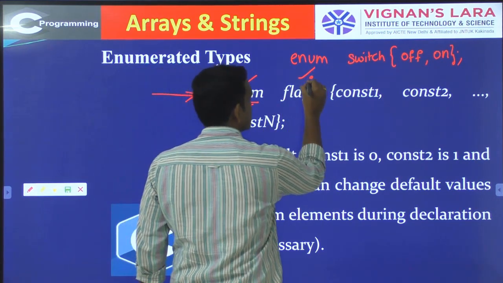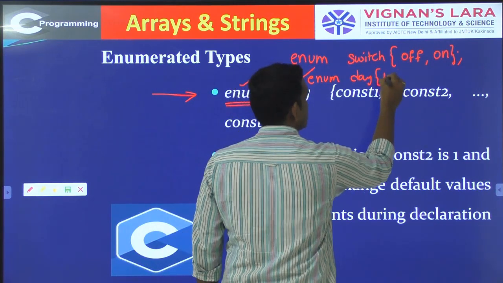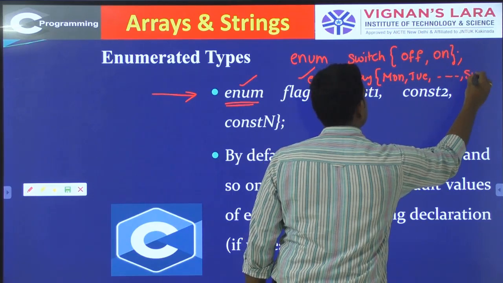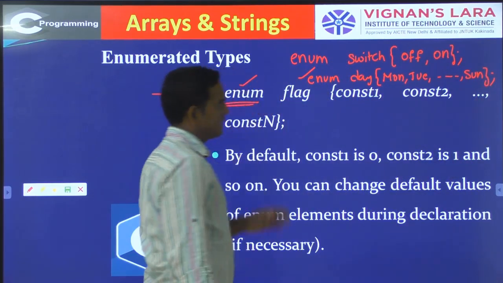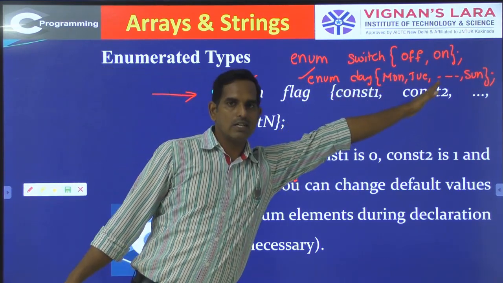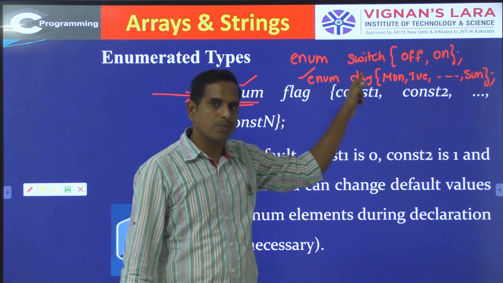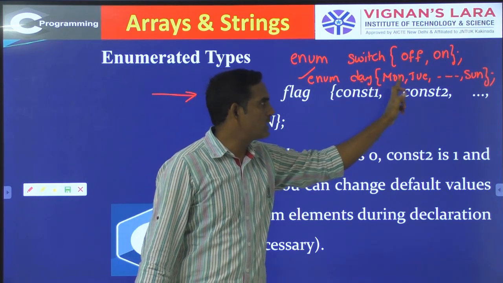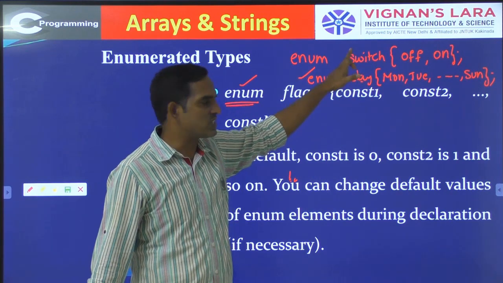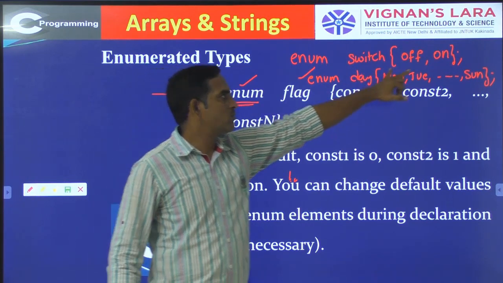In a similar sense, you can create your enumeration for day as well. Day: Monday, Tuesday, and so on until Sunday. You can create the whole set of values present for your day variable in this particular list. The day variable, the enumeration you are creating now, can take only these values. Same is the case with switch. Switch can take only these two values. It cannot take any other value beyond those present here.